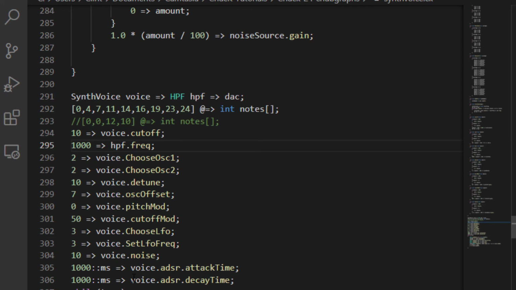I decided to punt on using a high pass inside the Chubgraph because it was acting really crazy. It was distorting like nuts, and I don't really know why. But the high pass filter on a Moog Grandmother is not really a first class citizen. It's not patched in the signal chain. Normally, you have to actually do extra stuff in order for that to be patched in, which means that it's basically just as easy here as it is on the Moog Grandmother to patch it in manually here. So I just put one in between the voice and the DAC, and now it sounds like this. I set a 1000 to the frequency.